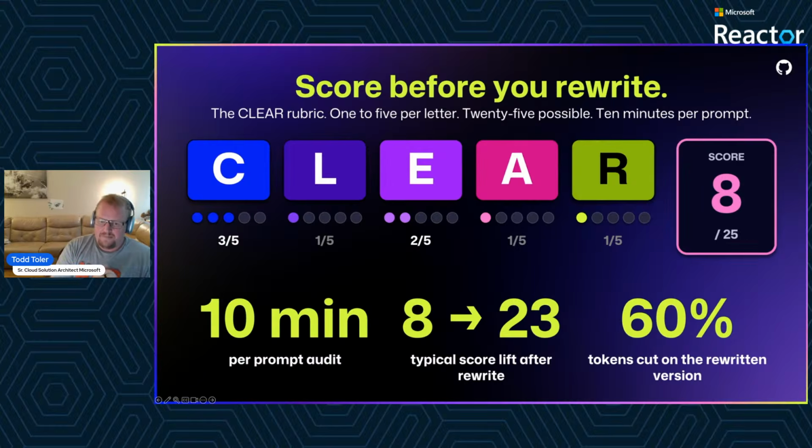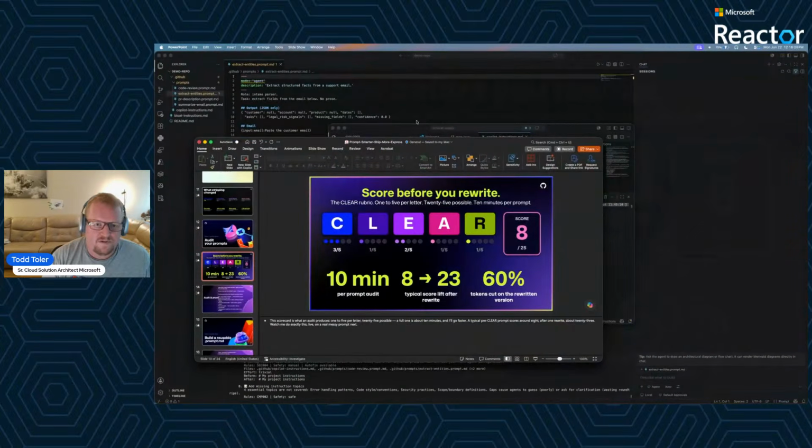And so just a little bit of work gets you so much more efficiency. Like it shows, about 60% tokens cut on the rewritten version. 10 minutes per prompt, and that's where the reusability even saves you more and more as you go forward.